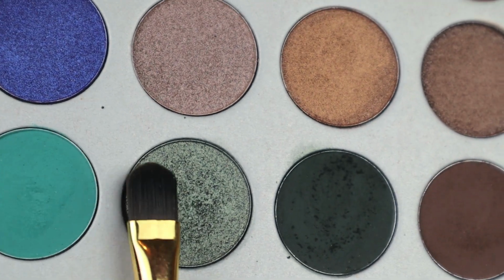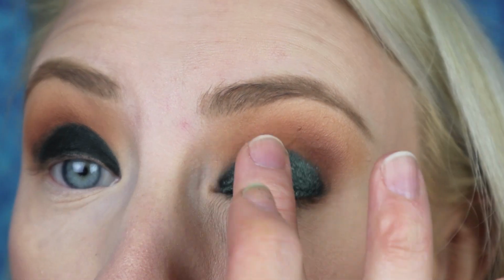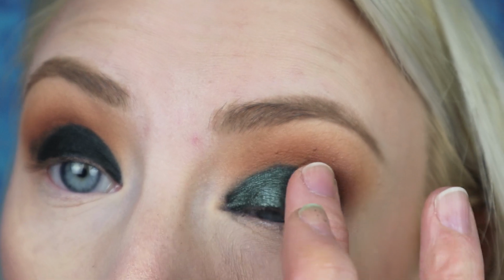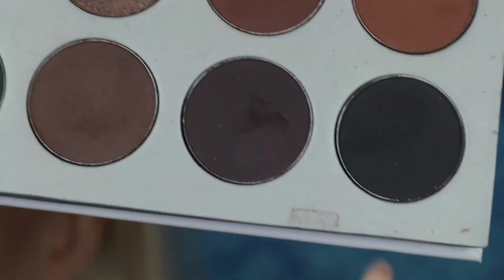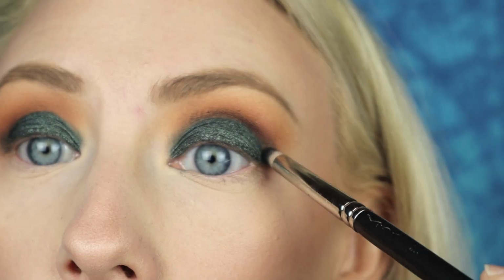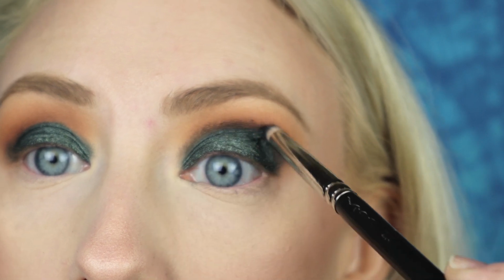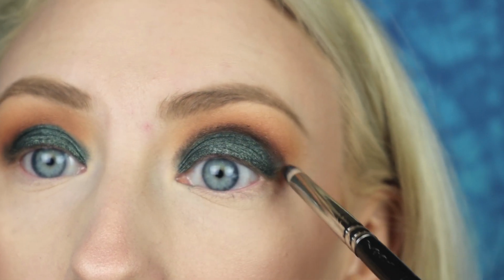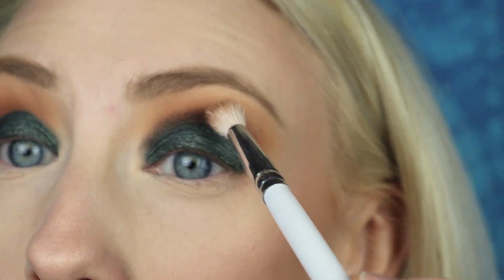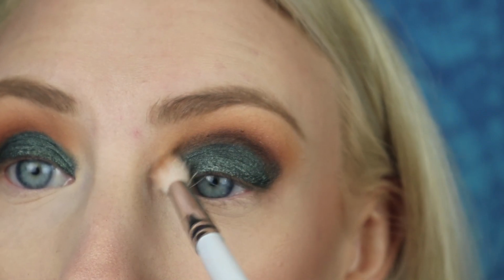Next, we're gonna go in with the same brush in the color Diva. This is such a beautiful color. We're gonna go in with a pencil brush in the color Abyss, and we're just going to place this right here in the crease. Then we're gonna go in with our Jaclyn Hill blending brush and very lightly blend these edges.